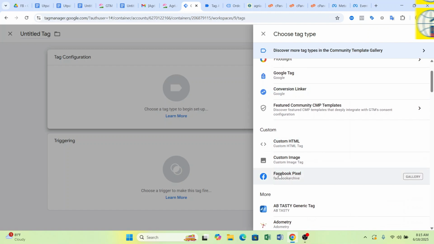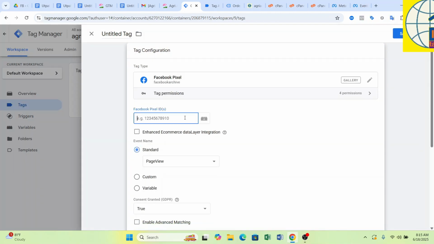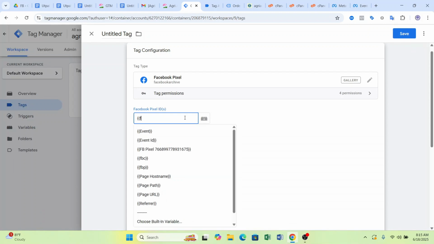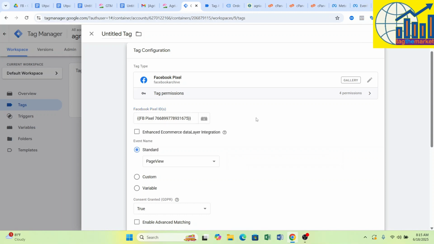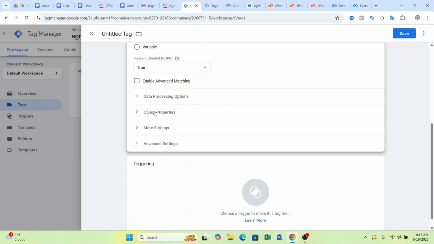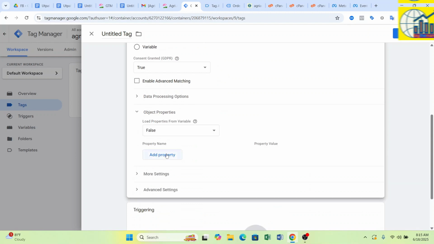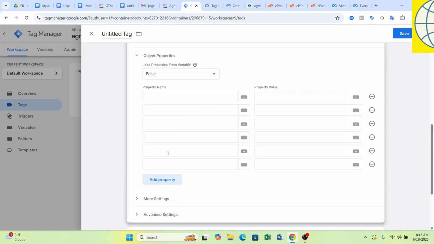I have to select this Facebook pixel, and I have already created this one, Facebook pixel, and this is the page view event, and here I have to provide some parameters.